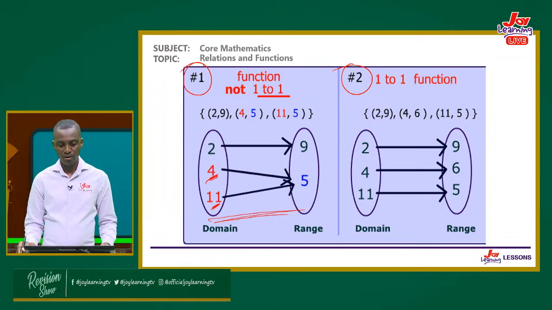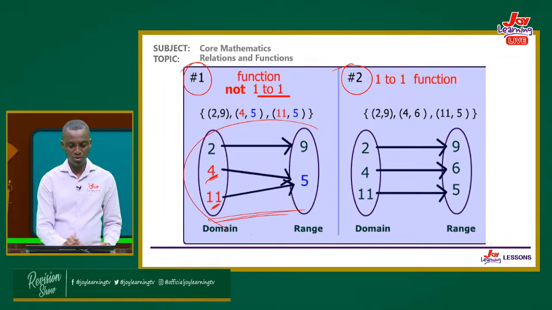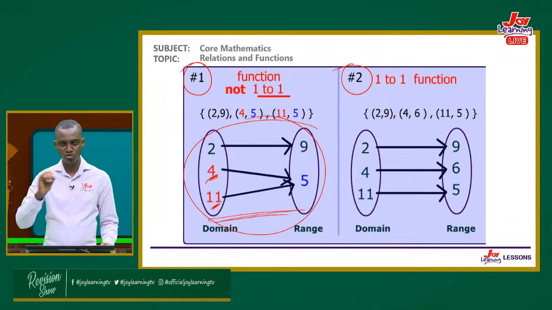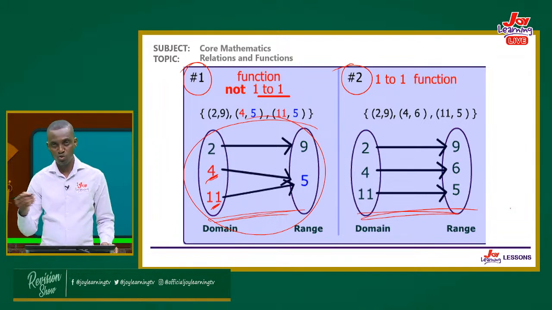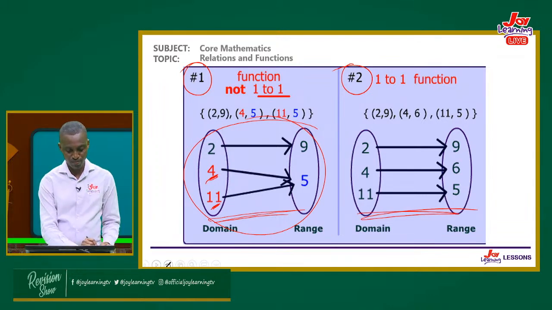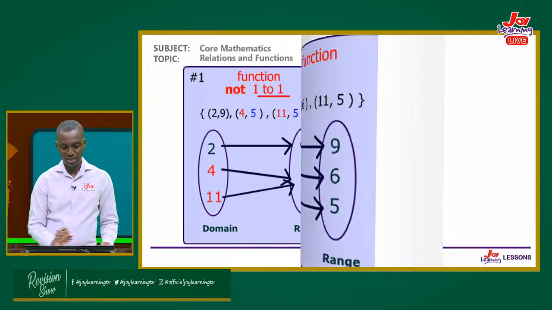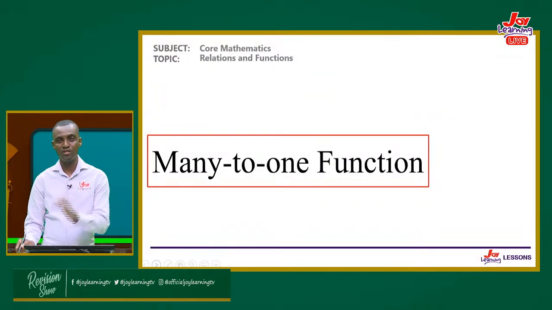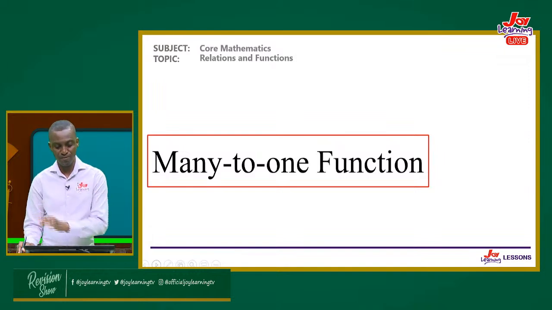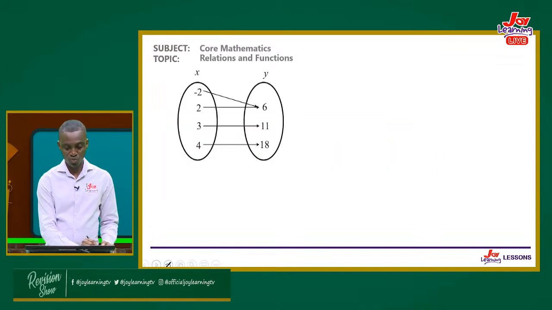Okay, one-to-one function. Even though this is a function, all right, let me say that's a function, but it's not one-to-one because it is many to 1, but not one-to-one. And this one is one-to-one function. At the same time, it can also be a function as well. So that is that. Then we have many to 1 function, like we said earlier on. That can also define function. It defines mapping, defines function, but it is not one-to-one. So this is an example of many to 1 function.